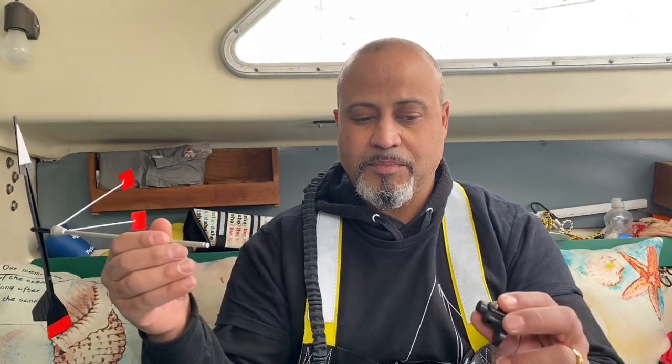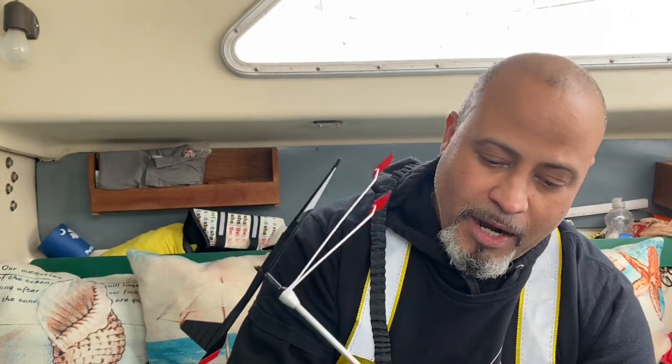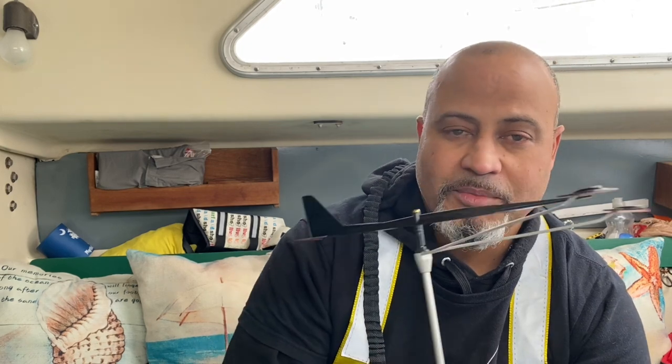What I'm going to do with this windometer is put it on my day sailor because it doesn't have one on there. It's simple — I'll secure this to the mast of the day sailor and keep it in the vehicle whenever I get to a lake or wherever I'm sailing, just pop it in before I raise my mast, tighten it up and I'm good to go. For the kind of sailing I'm doing here, I'm not crossing the Atlantic right now, so I'm all good.